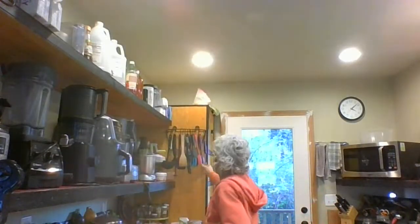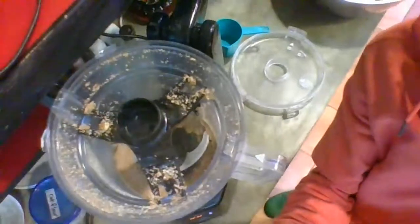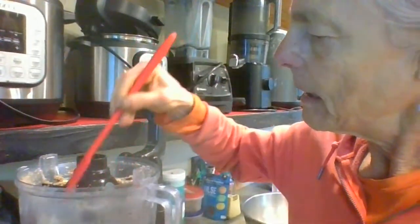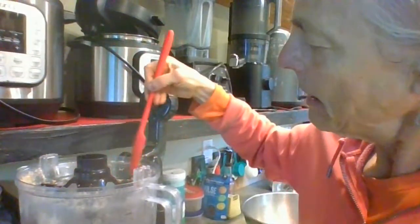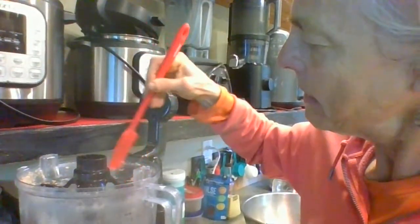Okay, so that is the buttering thing. Oh yeah, and now it sort of looks like peanut butter, almond butter. So I'm going to go ahead and scrape. I'll show you what it looks like here. No, you can't really see it, can you? Wait a sec. Clean out the top here, and then I'll take that out, and you can see what it's doing down there.